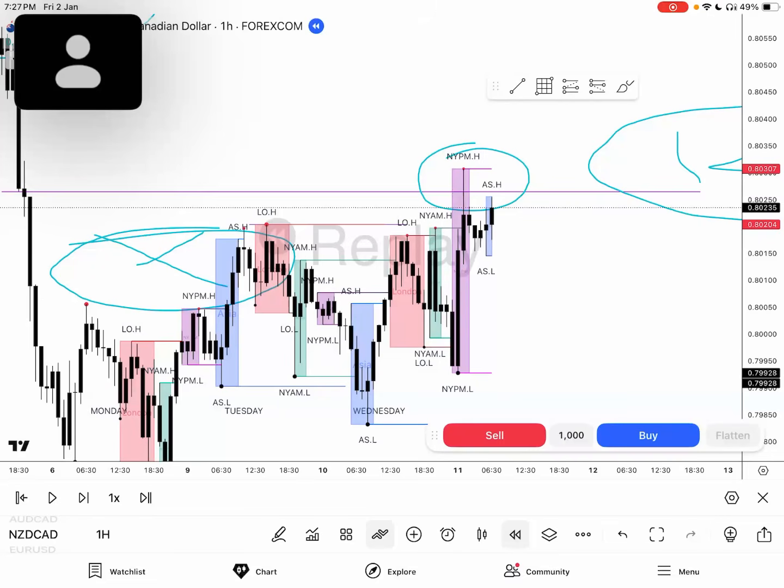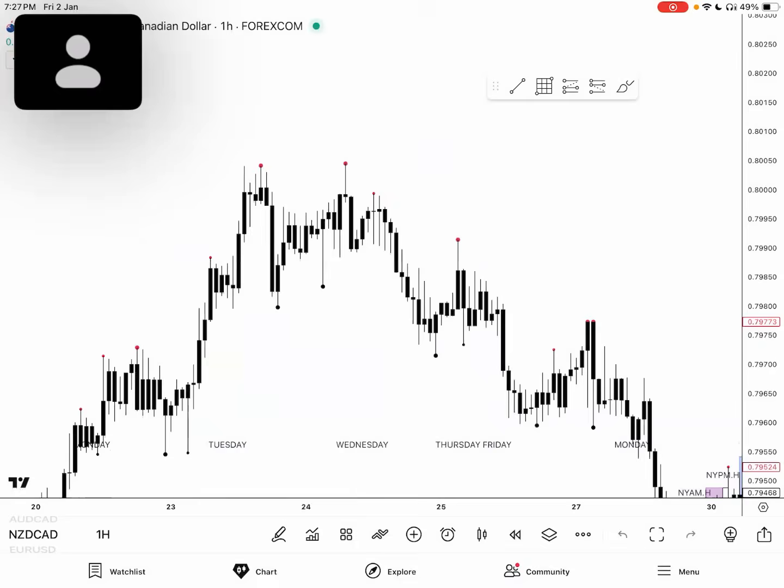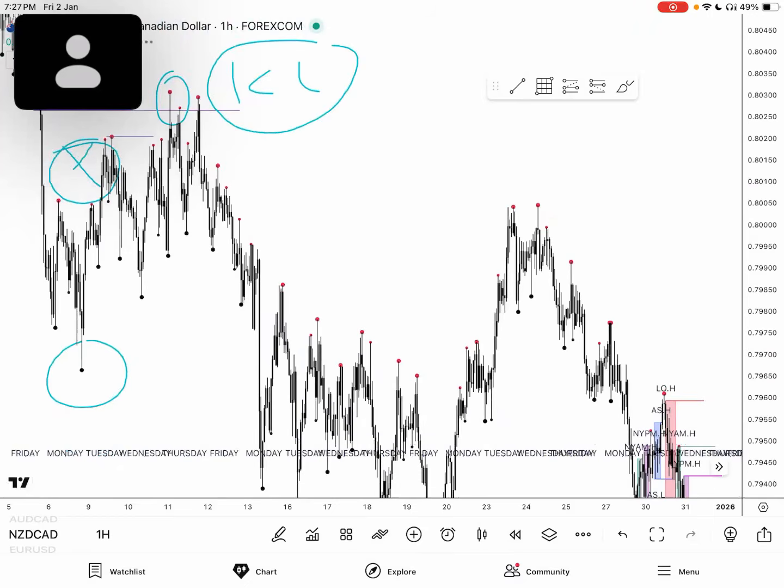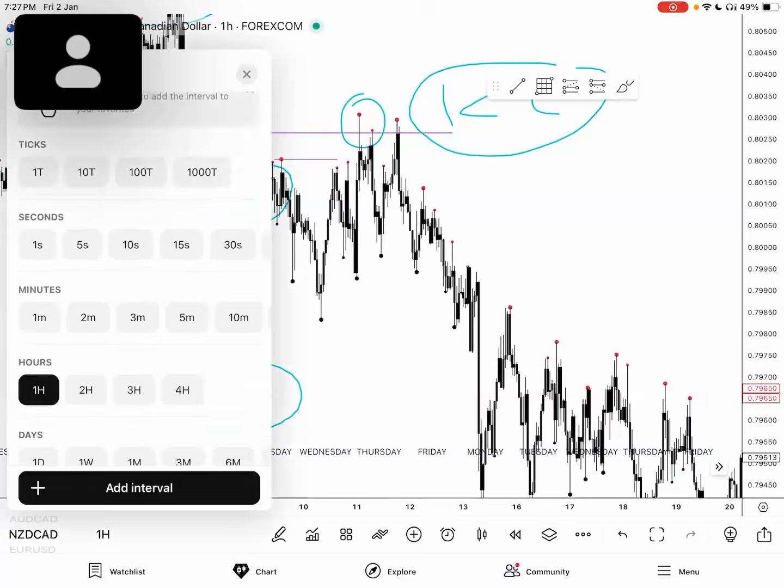you need to use the session only last, after finding the liquidity and after finding the key level. If the candle approaches the key level during the session, the New York PM session or the New York session or the London session, then you can take the trade. That will give you the momentum. Understand? So that happened on the New York PM session, then it fell down. Understand? So after that, how to find another range?